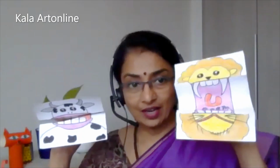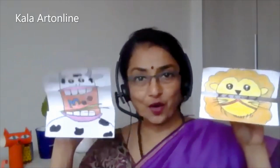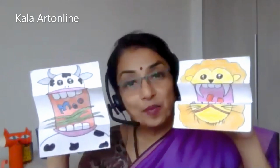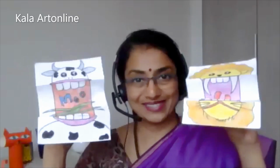The hungry lion, and you can say the talking cow, something like this. So this can become a family activity where you all can make many more animal shapes like this with the mouth opening and play using them as puppets. The same thing can be done with the shark also. So I hope you all have enjoyed today's class of making puppets.